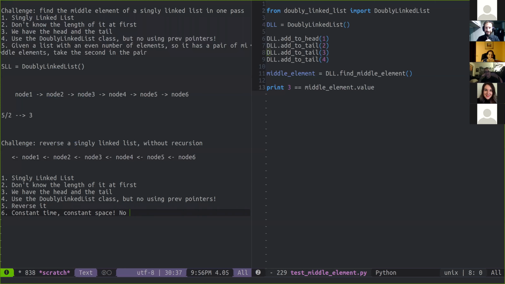A stack would help, yeah, right. But that would take extra space. So no, constant time, constant space. No double passes, no other data structures.